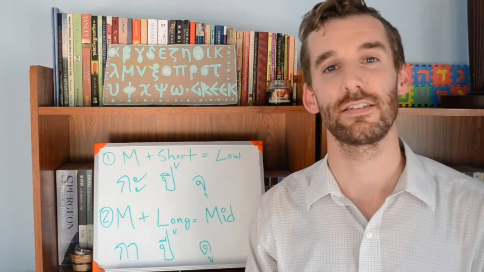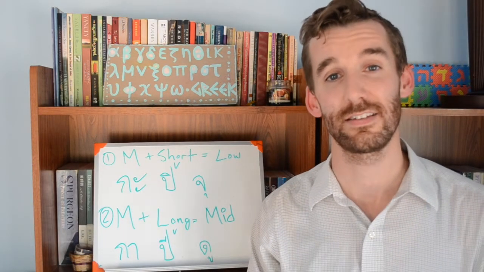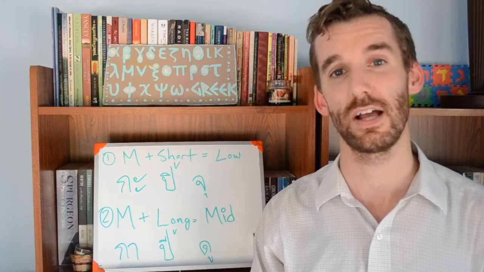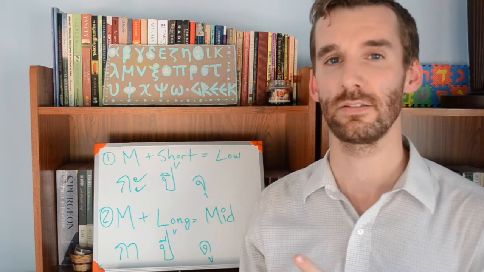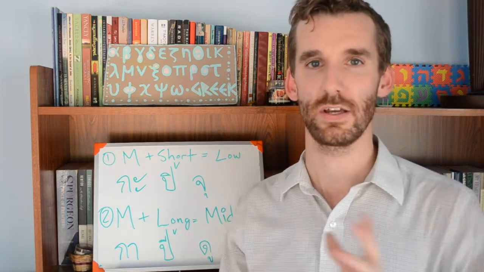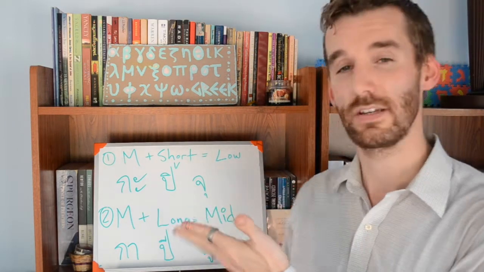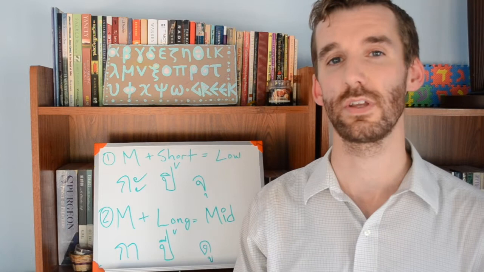How's it going, everybody? This is the Thai teaching series, and in today's lesson, we're going to be taking a look at the middle class consonants. There's 4 rules that I want to teach you about the middle class consonants, but I'm going to break this up into 2 parts, so I'm only going to be teaching you 2 of the 4 rules today.